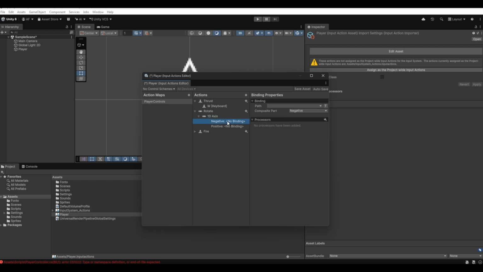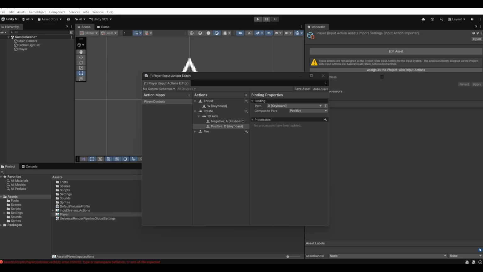And so the idea is that on the negative side, to the left, I'm going to listen for the A key. And then I'm going to do the same thing and listen for the D key. And there we go. All right, so that should be good there. Okay, so we've got our 2 keys on the negative side of the keyboard, and we're good.